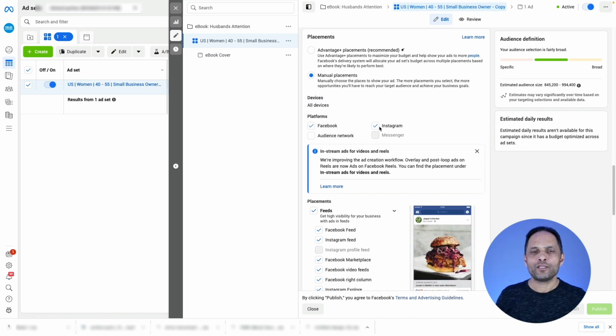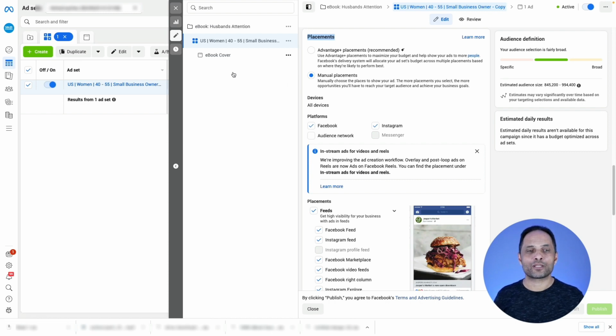But before we do, just go down here to placements. You can see that there's 2 options. There's advantage and manual placements. Never go advantage because advantage makes you choose audience network here. And we don't want audience network. Audience network is a way for Facebook to make money off you and not give you a lead, okay? It's basically it in a nutshell. So always take audience network off. The audience network are all the mobile apps and websites that Facebook puts its ads on. And those platforms don't really get more leads for you. You just show them, you waste money and you don't get leads.